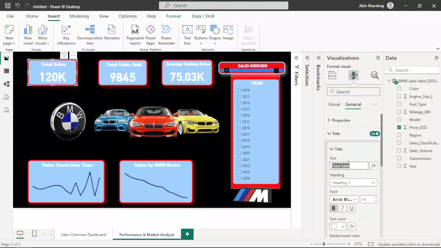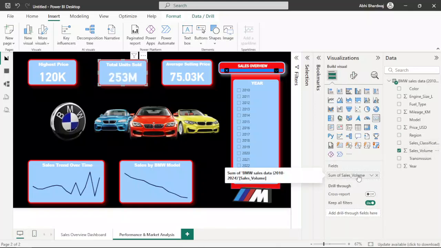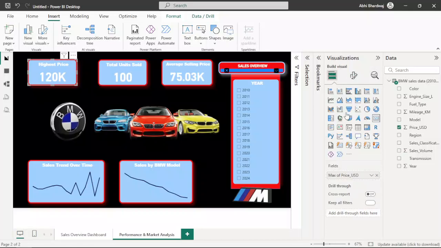Let's change it to highest price. Okay, and over here I should have sales, and let's have minimum. So minimum sales in any particular year is 100. Let's have sales only over here as well, keeping things simple.